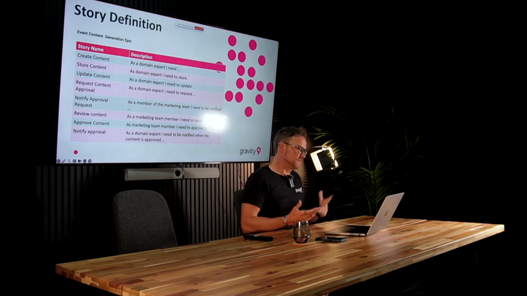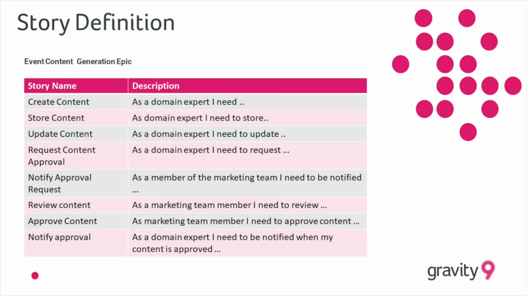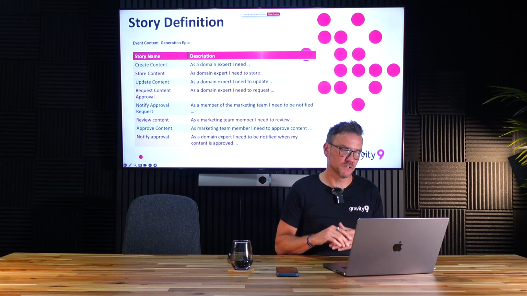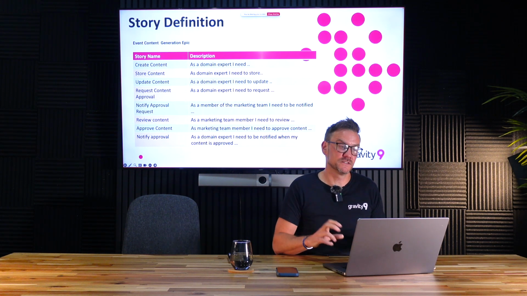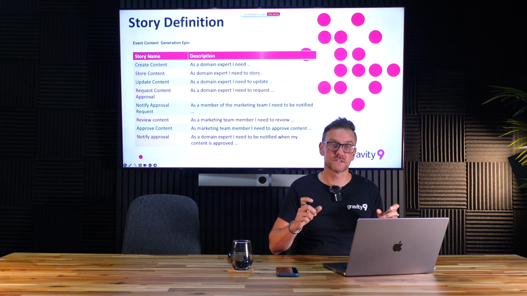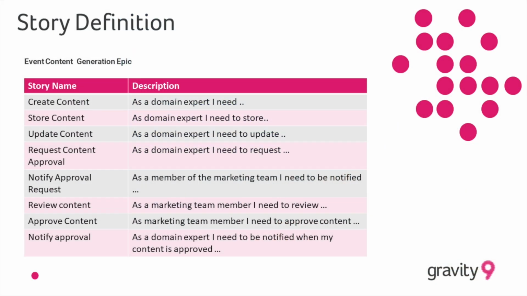And so that's what I've done here, really just taken those lines and broken them down, and because it is very sentence structured, as we touched on earlier, we've got a number of user stories that could go under the event content generation epic, which is create content. And there's a de facto standard approach for user stories, which is: as a domain expert, so you're calling out the actor at that point, I need the ability to, and then this one would be create some content, and I need the ability to store my content. So it follows exactly from your domain storytelling.